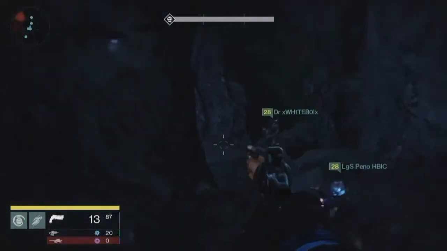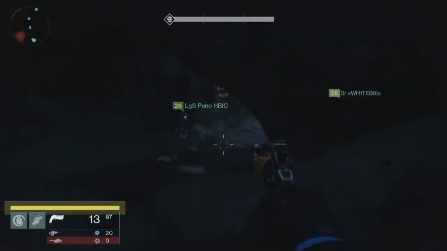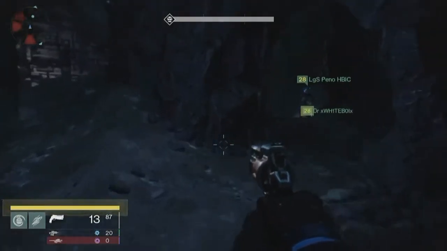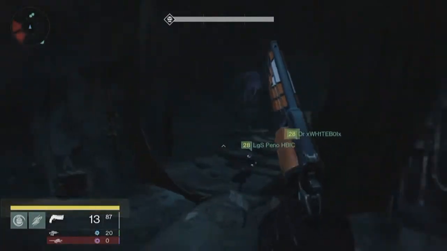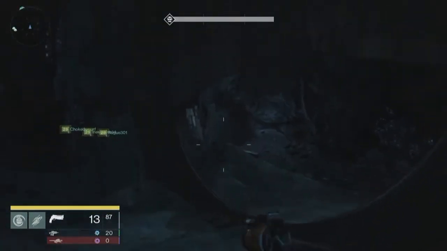For this run, this is pretty much just to show you the route. We actually ended up wiping because 3 people got stuck behind. But here is the path. You just hug that right wall, stay to the right, and you'll end up right where the chest is.